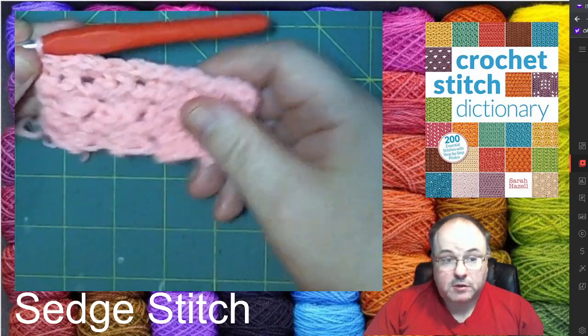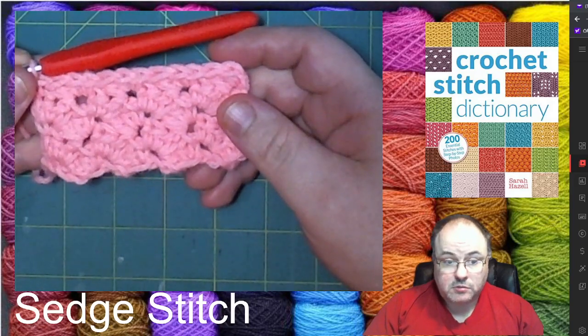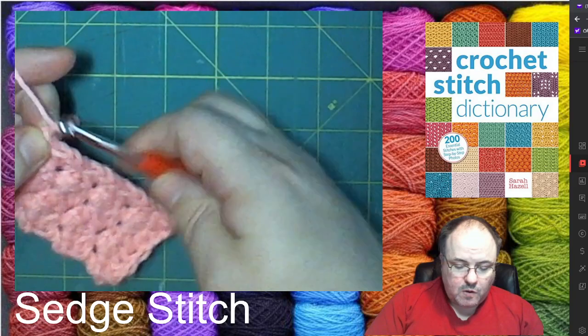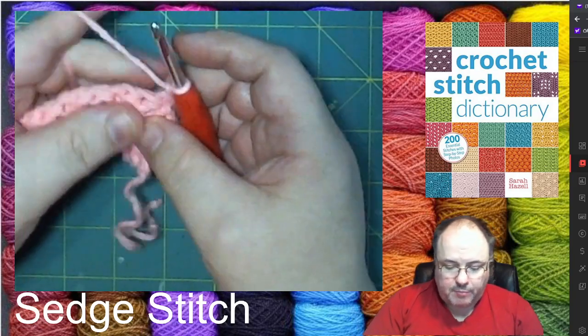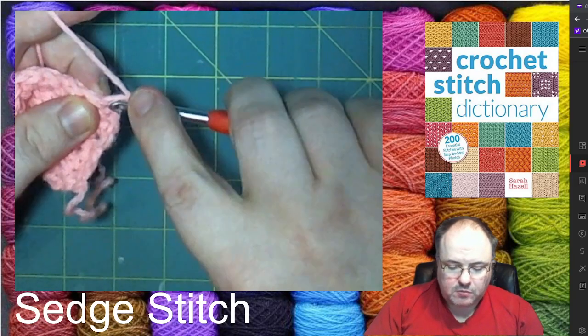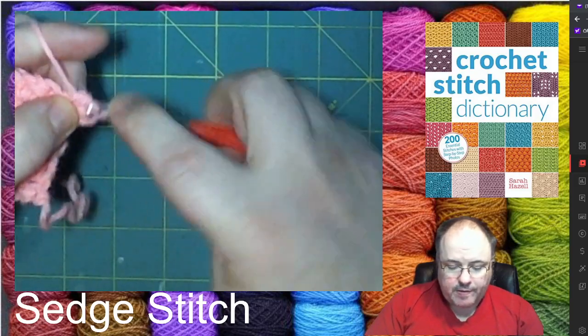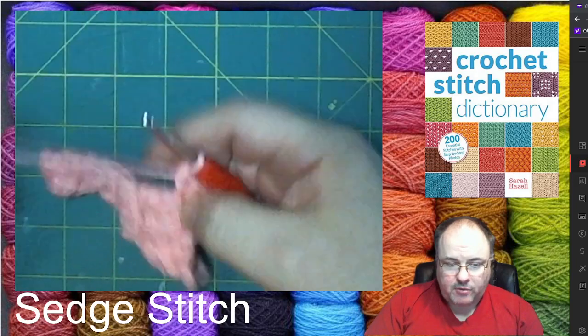You need me to go over this a little any further? I'll do one more row. Chain 1, flip, that counts as a single. Do a half double and a double.